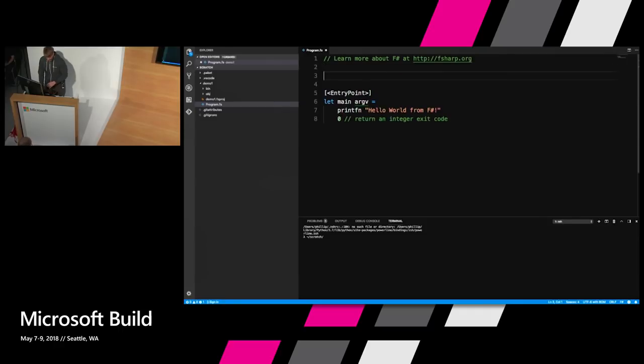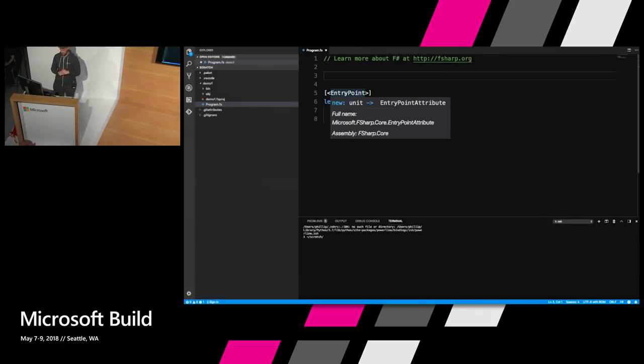So next we have the entry point attribute, right? So look at this. This is called a type signature. It's called a new unit and then a little arrow and then a thing called EntryPointAttribute. I'm not going to go over the specifics of what that means, but this is actually a class. And this is sort of showing the constructor for the EntryPointAttribute, which is defined in .NET. And it takes nothing as input, in this case, unit or void as input, if you will. And the constructor produces an EntryPointAttribute.